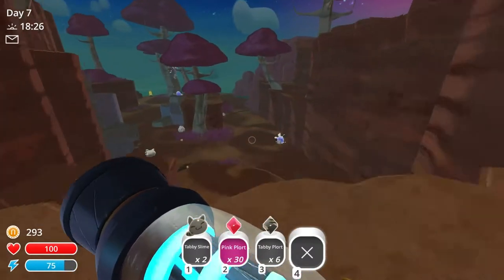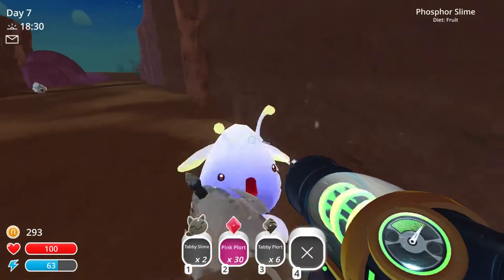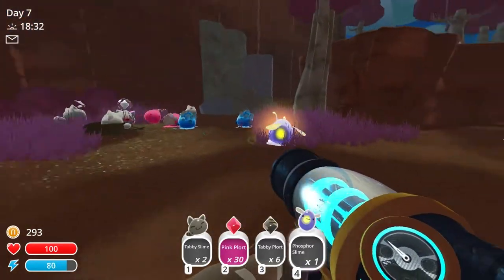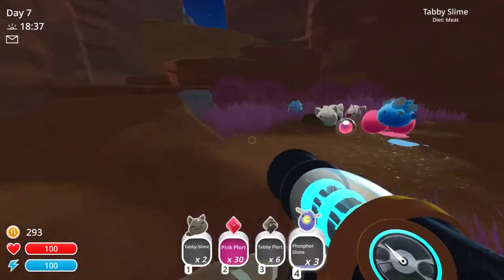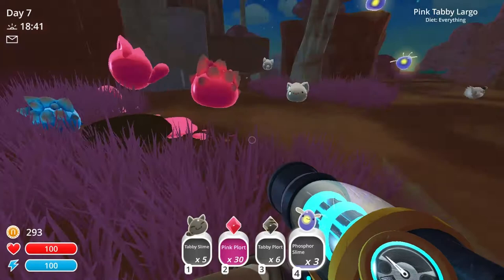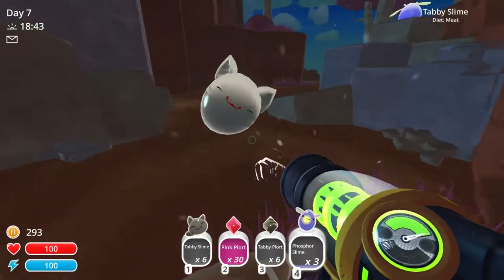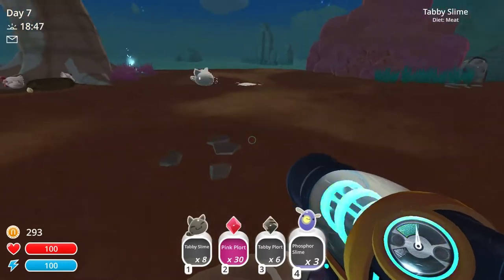What was that? Oh, dang it! I was hoping that it was, what's the word? I thought I saw a golden slime, like one of the lucky kitty gold slimes. I can't think of what they're called. Well, we're getting a bunch of what we need.